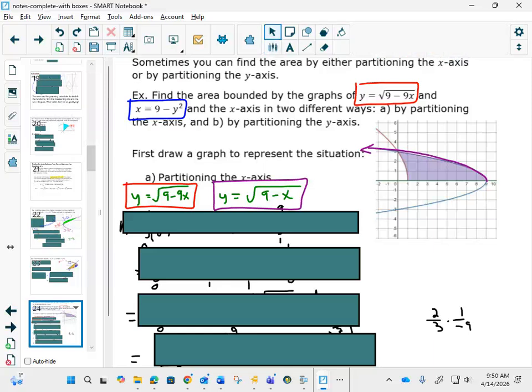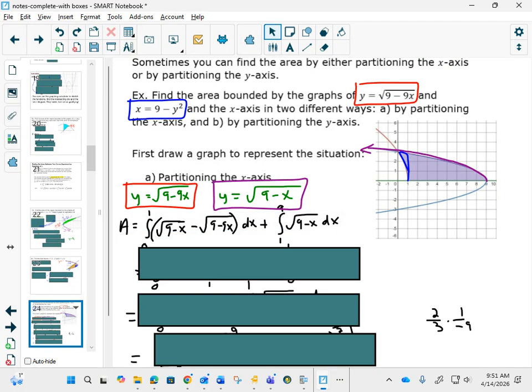So now I want to find that purple shaded area. How am I going to do that? Can I just do the purple minus the red? It's a little bit problematic because the red stops at 1. So I could do the purple minus the red from 0 to 1, and that would give me this little area in here, right? And then I would just have to do the purple from 1 to 9. So I do the purple minus the red from 0 to 1, and then from 1 to 9, I just have to go underneath the purple.